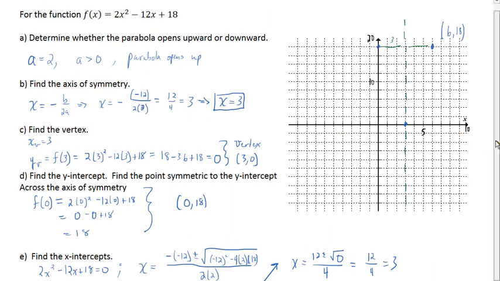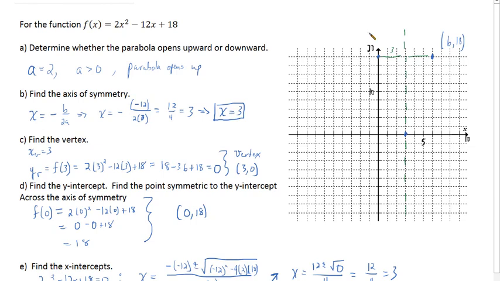And so then graphing the parabola, I know 3, 0 is the lowest point on the curve, and so I'll just draw that rough U shape, hopefully trying to hit the points that I've plotted so far. And that's a very poor drawing. So hopefully I get something like this. So there in blue is the curve, the parabola for the function f of x equals 2x squared minus 12x plus 18.